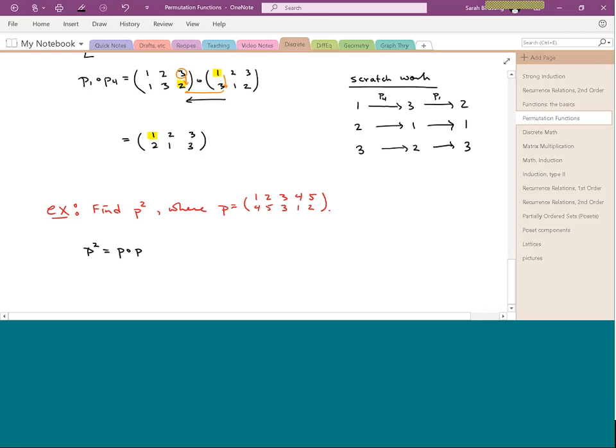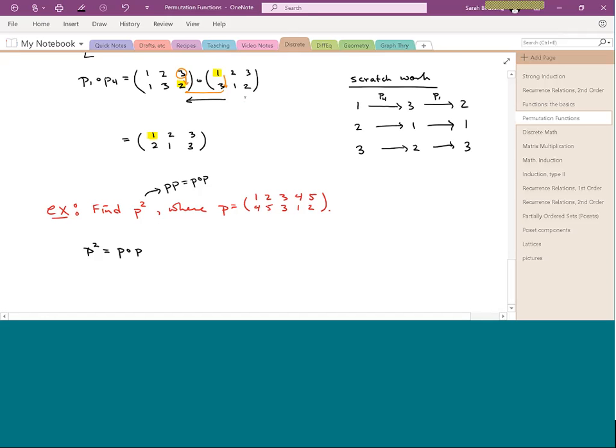Now, why is this called p squared? Because we typically don't bother to write that symbol for composition with the functions unless you're in an intro algebra class. We just put them next to each other and it totally looks like multiplication. That being said, there's never a problem with putting in the composition symbol, but if you see two functions that are next to each other, composition is the operation it's referring to. Weird, I know, it's a thing.